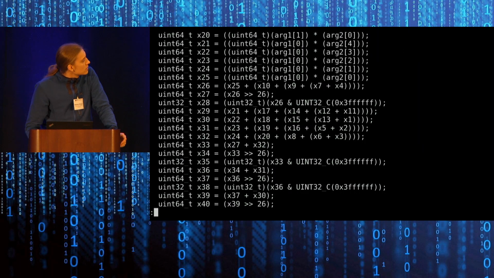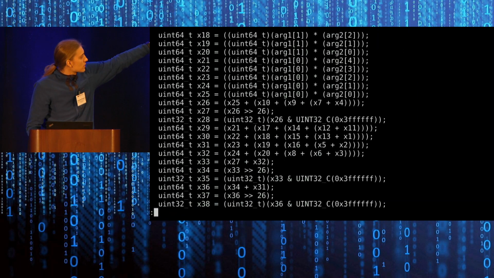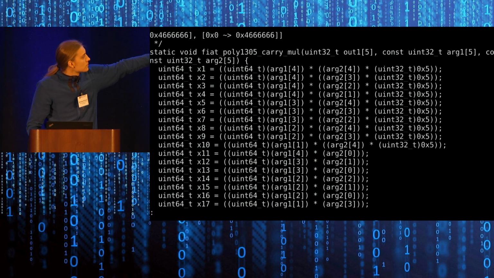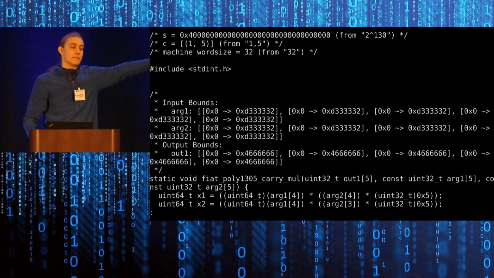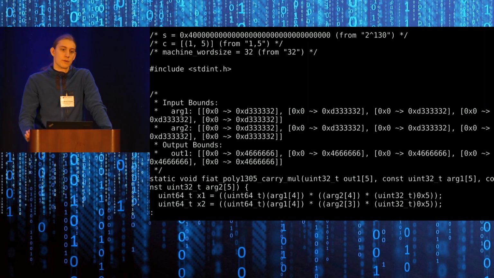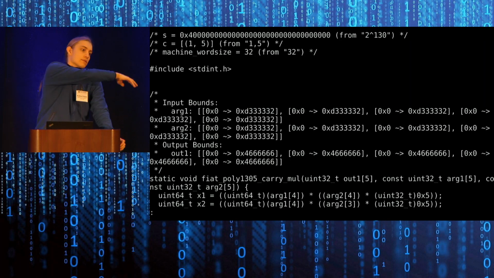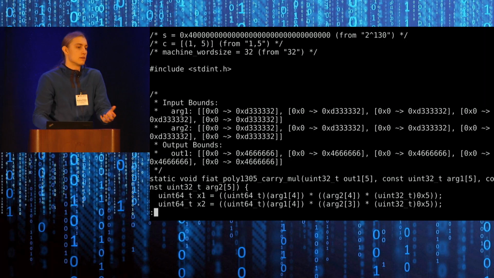And again, here are the partial products of the multiplication. Here is the modular reduction at the end. And on top of the generated implementation is also a comment that specifies bounds on the input and output limbs of this operation. These bounds are taken straight from the correctness proof of this code in Coq. And even if you are not proving the code that calls this function, these bounds are a sufficient description of what is going on here to use it safely.